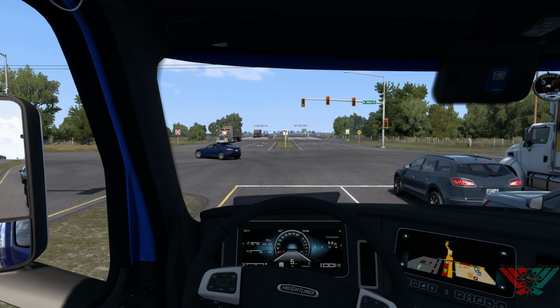Cashless toll, okay. 11 bucks, damn! People at 55, y'all. Not sure if I have adaptive cruise control on this. Puts under the bridge, sneaky. Coming up to Tulsa.